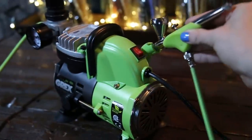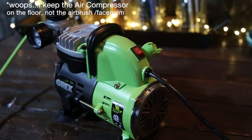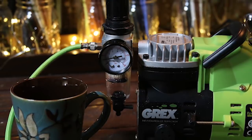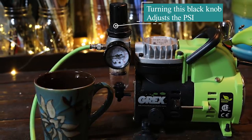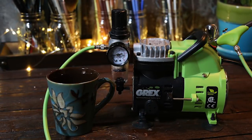Starting with the air compressor, you can see it's got a little holder for the airbrush — completely impractical for me since I keep the airbrush on the floor next to my easel. The compressor is very, very small — about the size of a standard coffee cup — and it's quieter than a hairdryer. You control your PSI with the black knob on top of the dial. I usually keep mine pretty low for fine detail; you may want to turn it up for larger work or a larger needle. For anything I've done with fine art, this compressor is perfect.